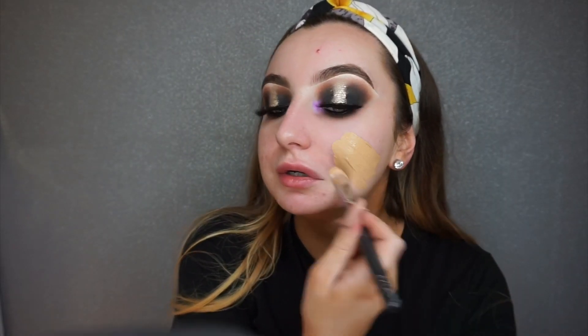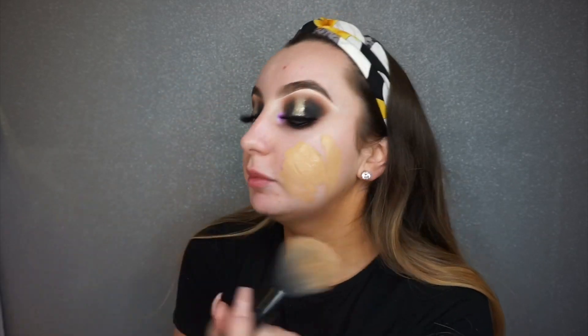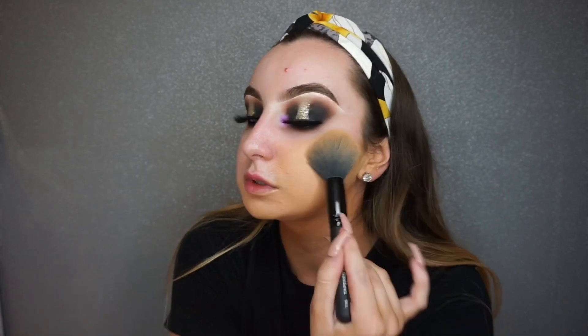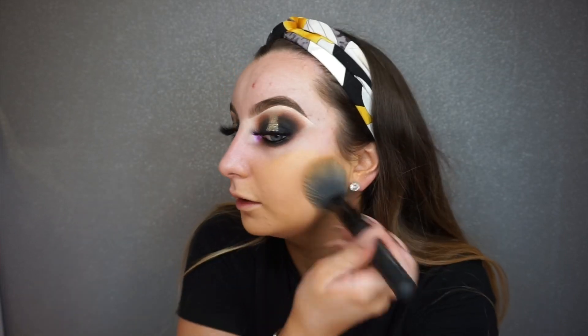Pop on your favourite lashes — I'm going to use Tatty Boo lashes. Now going in with my foundation: I'm using the Maybelline Super Stay and mixing that with a small bit of MAC Strobe Cream for a bit more glow, blending that all over. I got a new foundation brush from Pennies since they stopped selling my old one — this one's a bit bigger, similar to the Peel Away multitask brush, and I'm really liking it.